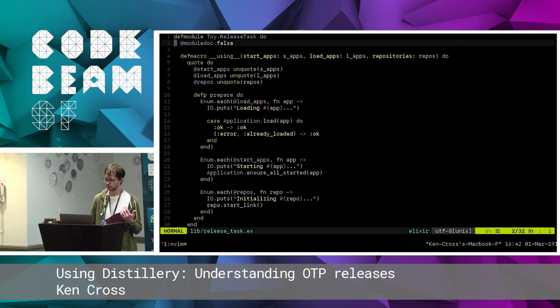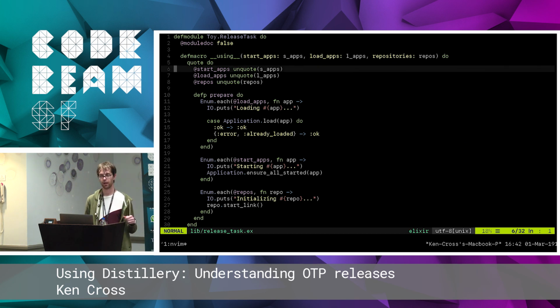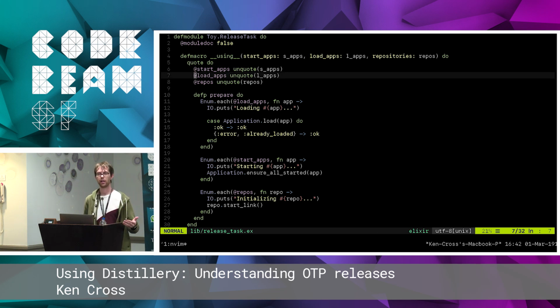The first thing in here is, I wrote this as a macro because you usually have some boilerplate that you're going to write a lot. And this is all available basically in the documentation, just not written as a macro. But the start app is essentially starting an application. So it's like loading the supervision tree. The load apps are not starting an application.